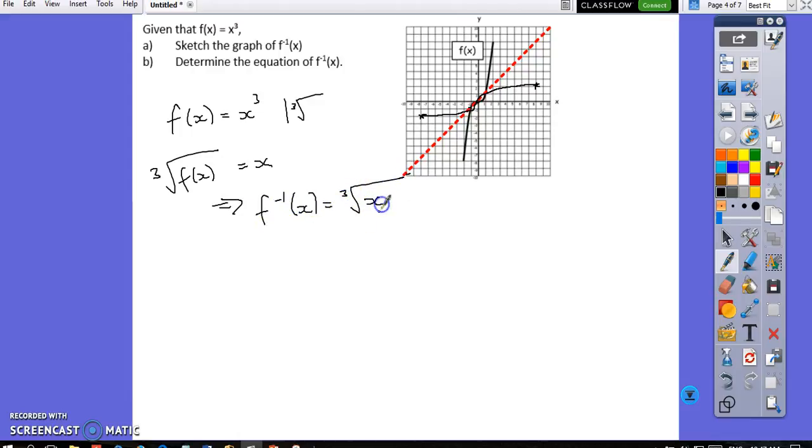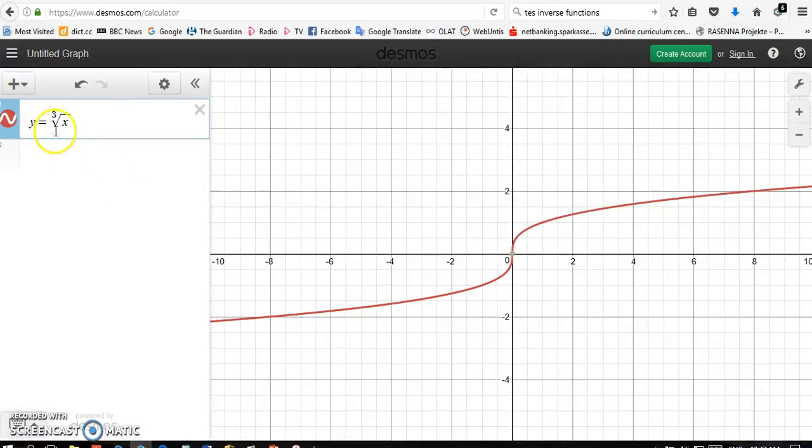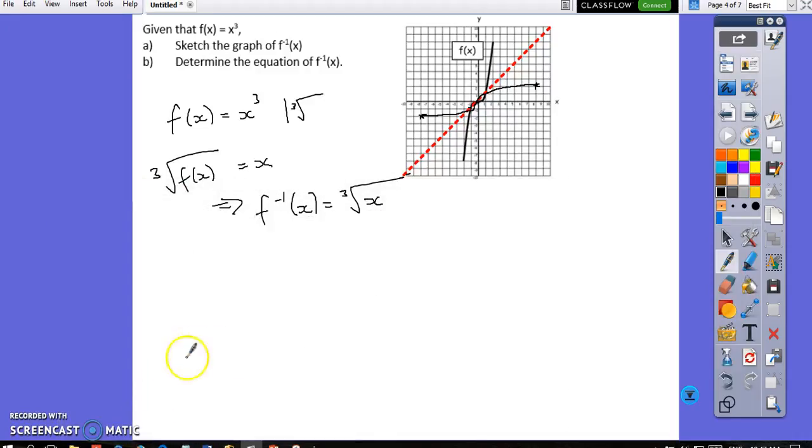cube root of x. And I've sketched this graph on Desmos for you, so you can see that actually, yes, it does do this kind of lengthened S shape. And we were kind of right with our sketch of this graph. It's just a case of seeing how you would get to the line and doing the reverse on the other side. Sometimes tracing paper can be useful to try and mimic the shape of the graph. But we'll have a little bit of practice with this, and this is about as complex as it will get with reflections. So this one's done.